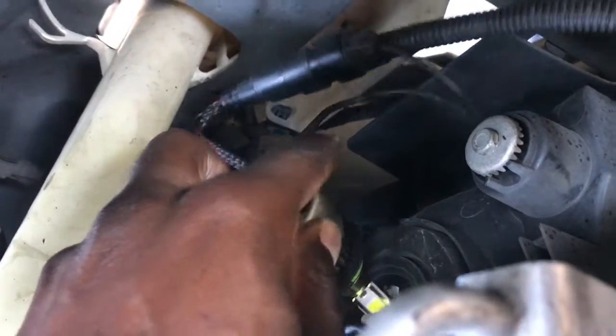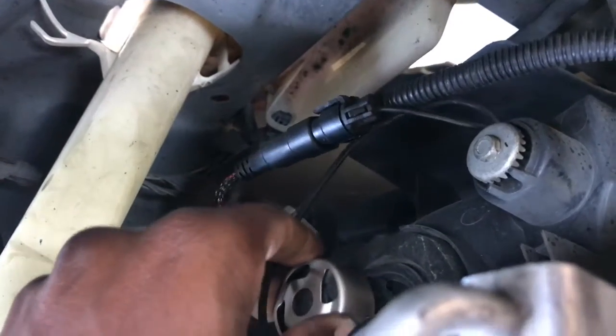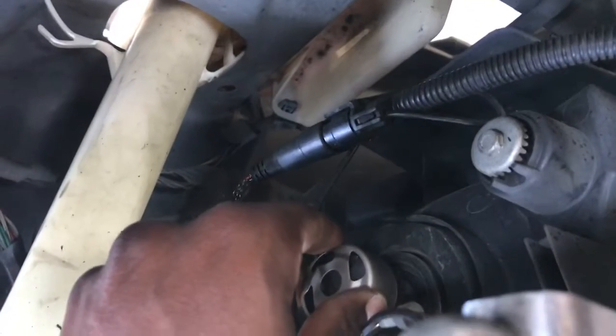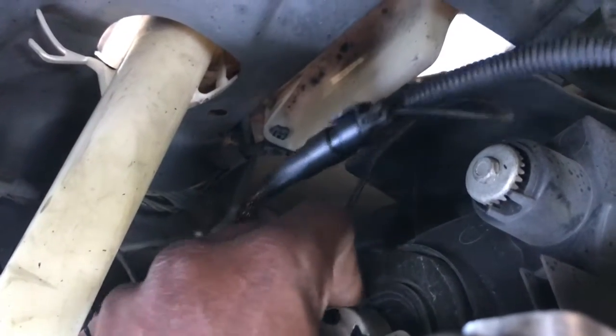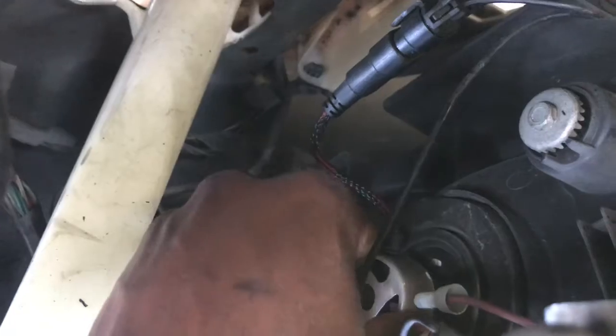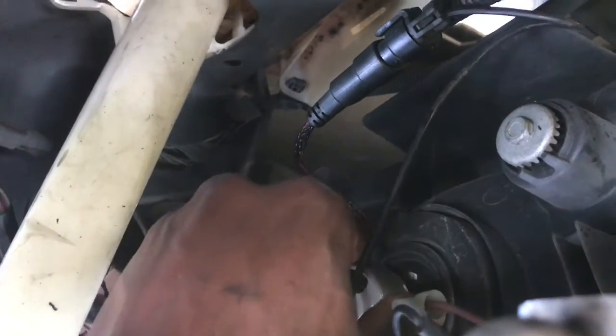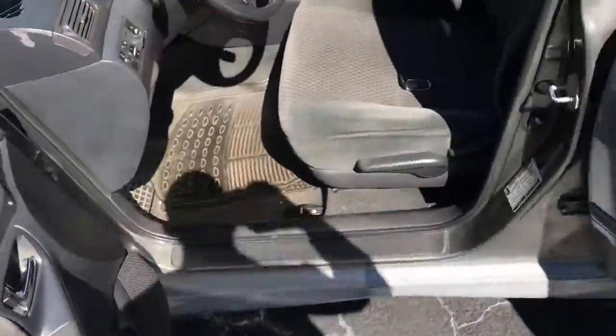But anyways, you're going to grab it, guys. Once it's connected back, you're going to put it in. You see those little notches? It should be about 3. Showing you about 1. Make sure they line up. Align. You're going to make sure they're all in there. And you're going to twist it to the right or the left, whatever locks them into place. In my case, it was the right. And that's simply it.